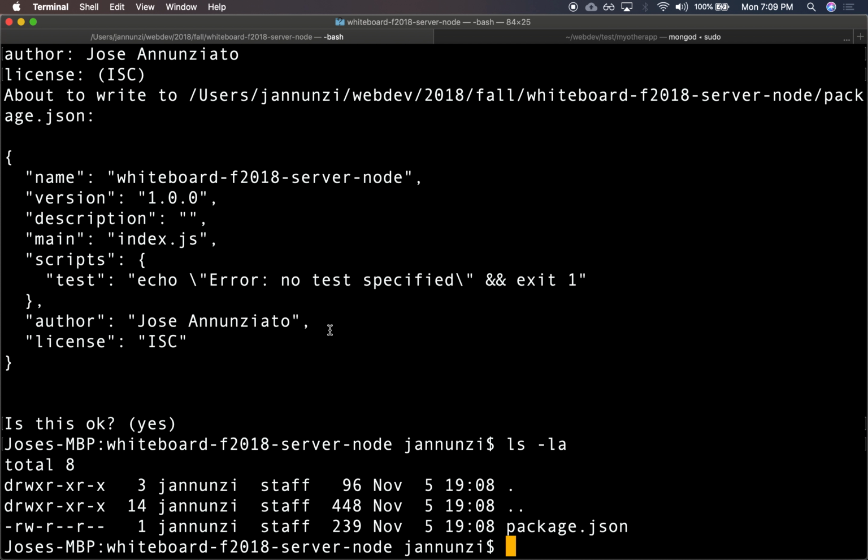And this directory is what you would submit to npm if anybody wants to do an npm install. Somebody would type npm install whiteboard 2018 server node, right? And then your library would be installed in their node underscore modules. Okay, we'll see node underscore modules in a minute.